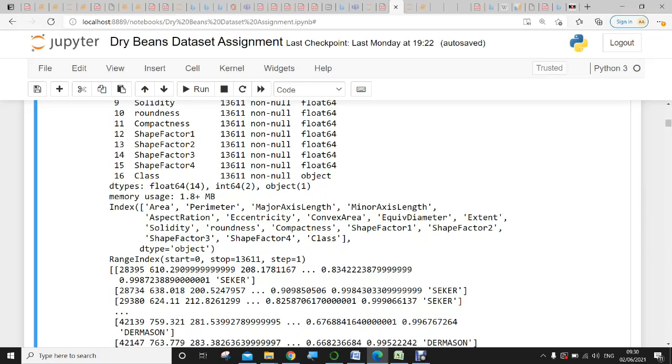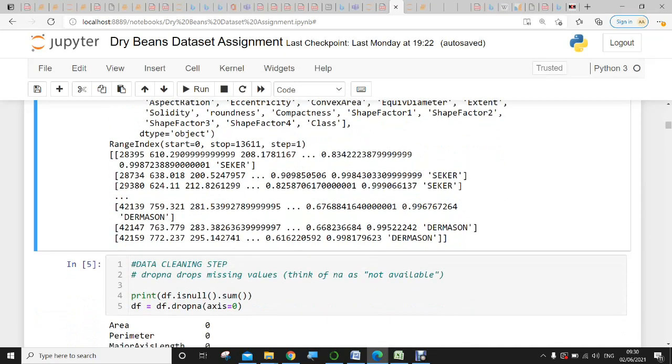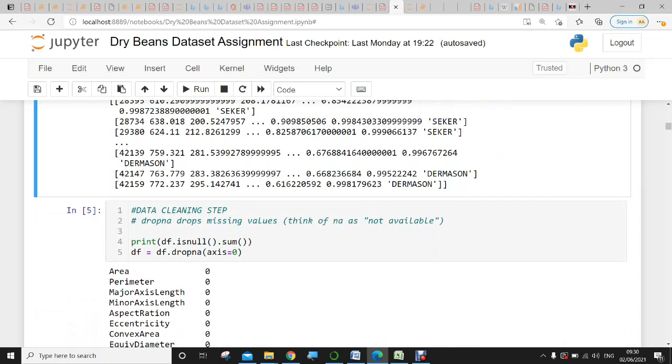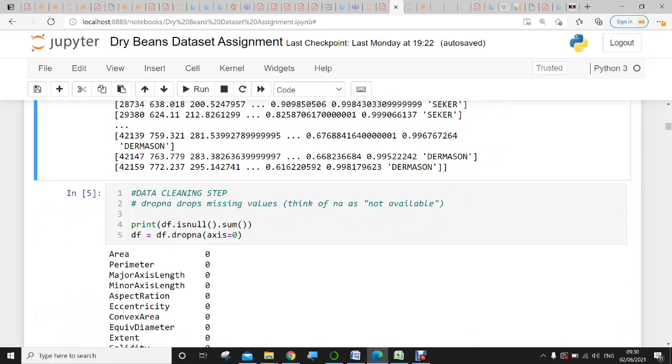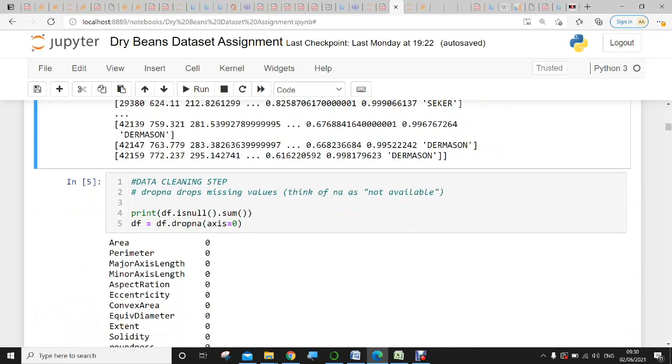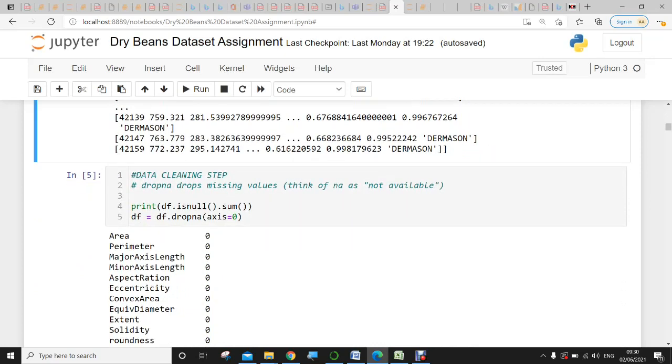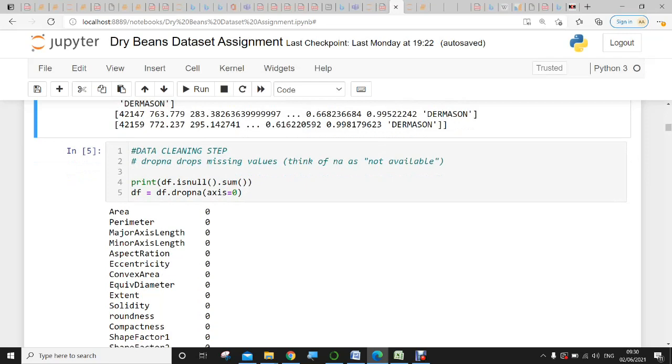So moving on, the need for us to understand the nature of the data we are working on again comes the need for us to do a drop on some missing values if there are any.